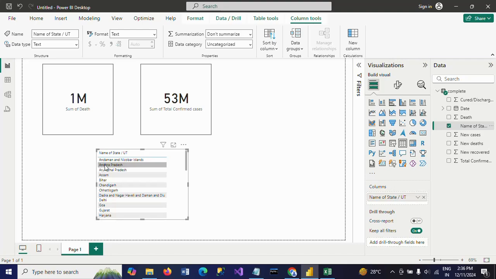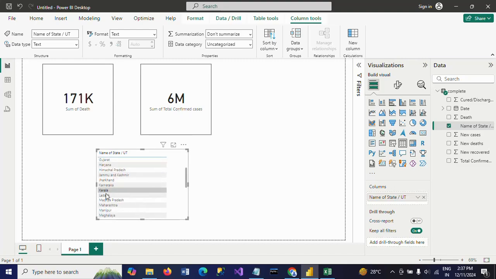If you click on any particular state, see, I just clicked Andhra Pradesh. It is showing 31k dead, 31,000 people dead during the first wave, and 3 million total confirmed cases in Andhra. If you go to Delhi, here you can see 171k deaths and 6 million cases.